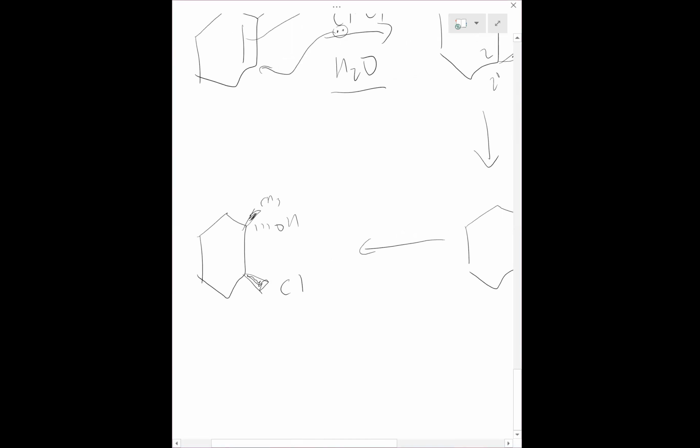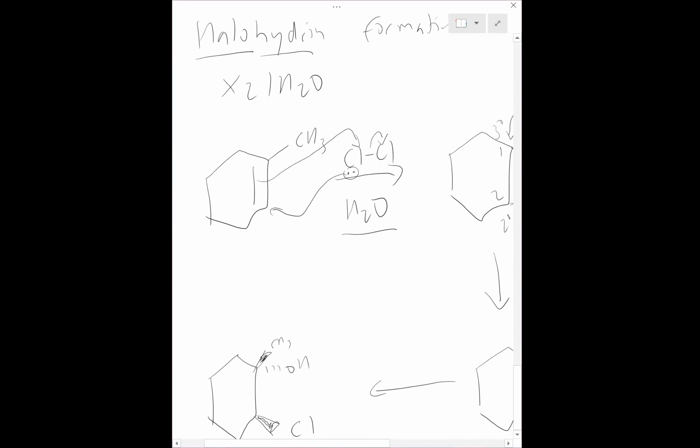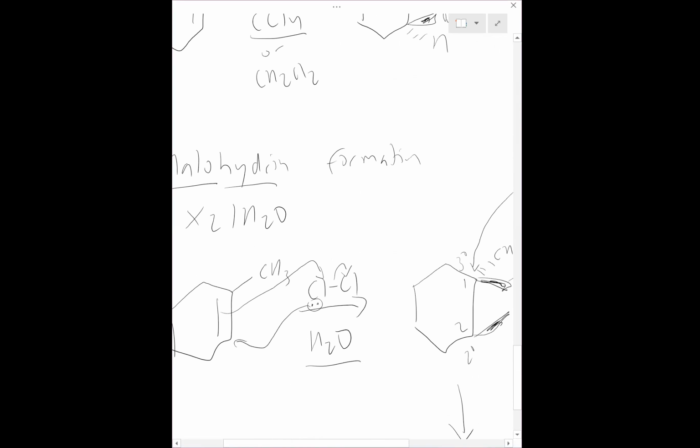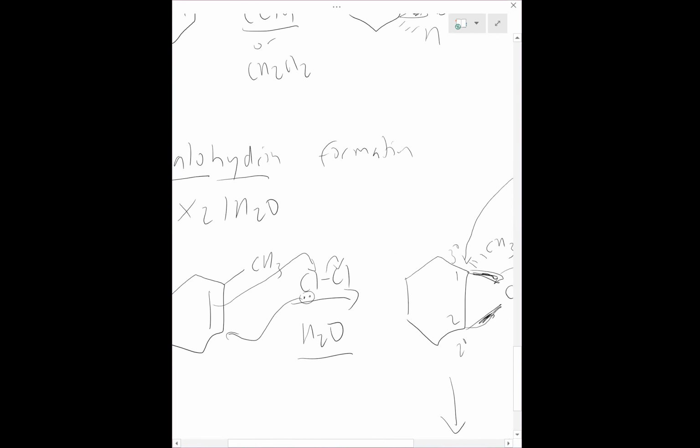So this is a very similar mechanism to the one above. The difference now is you add H2O to the mix. So this halohydrin formation is Markovnikov addition with OH. So OH is always going to be added to the more substituted side. And on top of that, it's anti-coplanar. The Br and the OH are anti to each other, or like the halogen and the OH are anti.